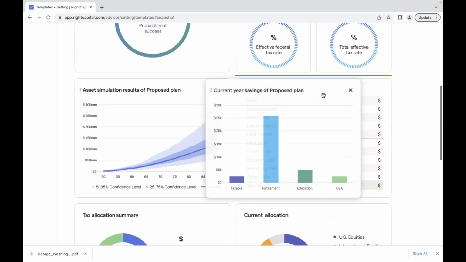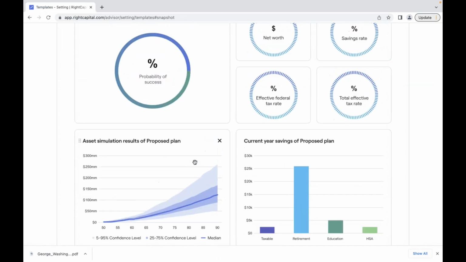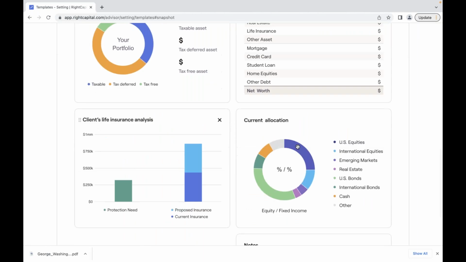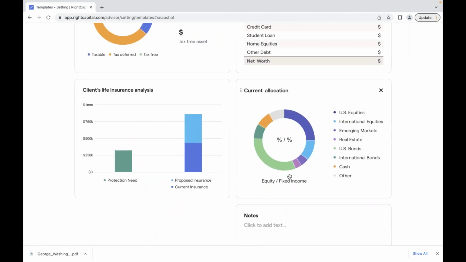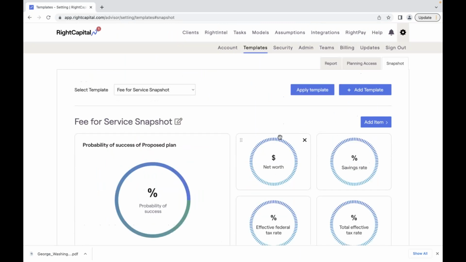We can talk about what the Monte Carlo confidence graphs look like. We can talk about, maybe as well, some insurance needs analysis for this client, and all of this is going to be built in as a new template that we can work from. And talk through how are we really achieving our goals and setting ourselves up for success long term.